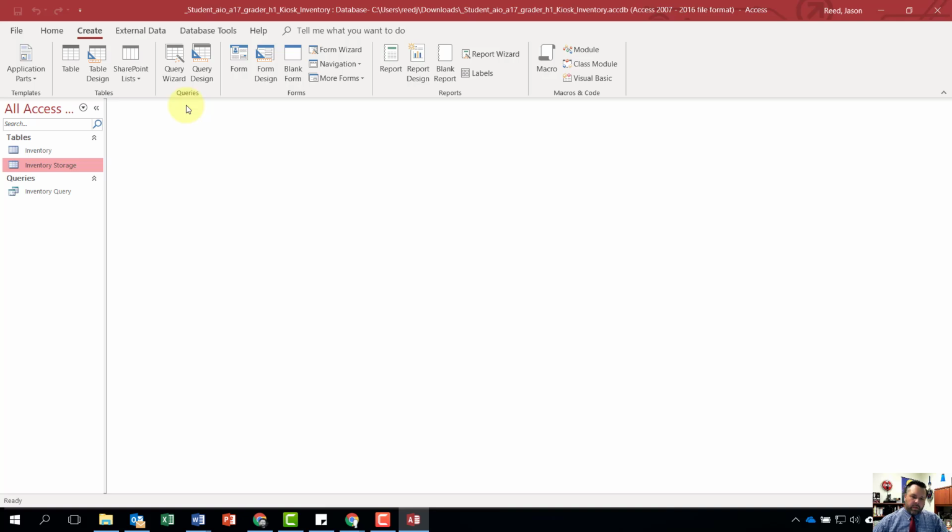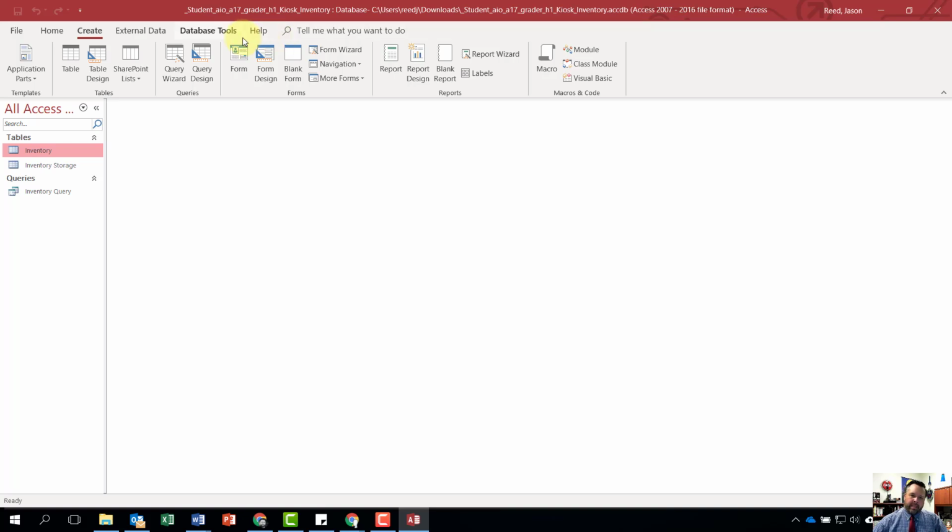And on step number 12, based on our inventory table, we want to create a form. So let's go ahead and click on our inventory table here. Once you've clicked on the inventory table, we're going to come to our Create tab, and we're going to find where it says Forms. So now what a form is, it is a way to input information into our table.